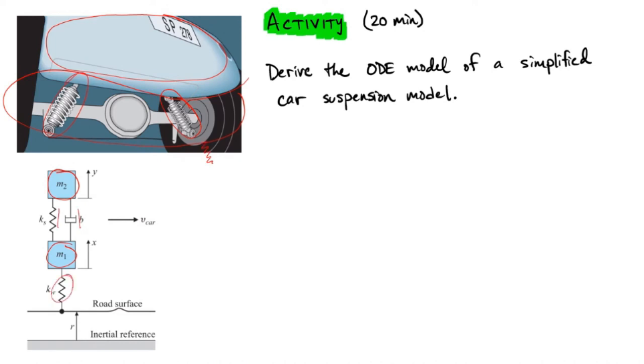One of the interesting things is, even though the car is moving forward along the road surface, this velocity really doesn't have a whole lot to do with anything that we're going to model in this particular activity. But the interesting thing here is that as the car moves, this reference, essentially the road surface here, is possibly going to not be flat. So you can imagine you have a pothole, a speed bump, any sort of irregularity in your road surface. That is actually what's stimulating this whole system.